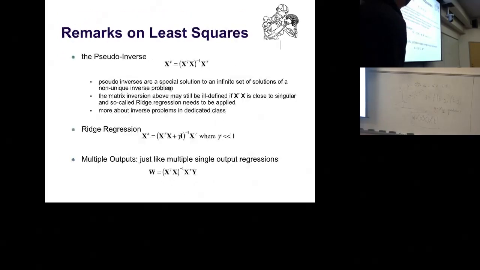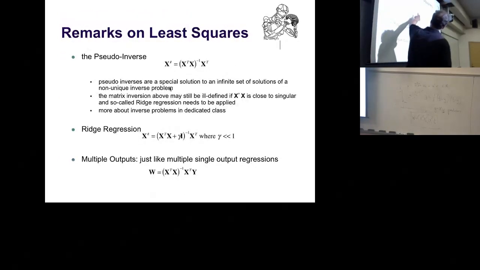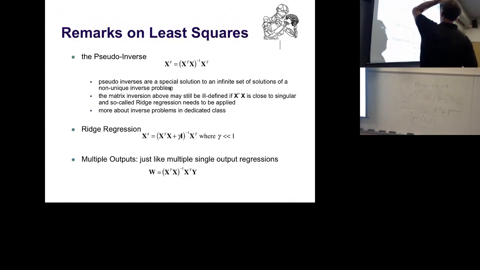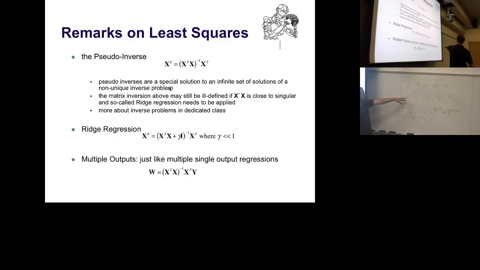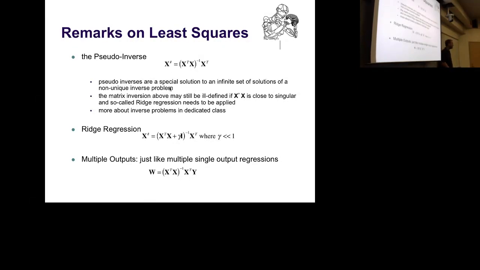Let's see what is good about least squares. So this is the pseudo inverse. We just talked about that. Important is that X transpose X is invertible. If it's not invertible, you get into trouble. And that's actually not so trivial. It's fine in this little example with two dimensions on a whiteboard. If you have a bigger system, which may have 100 dimensions, it's actually non-trivial to collect data from your robot which makes this matrix truly invertible. It's very easy to make it rank deficient. And this is a piece of art, how to collect data from complicated robots, like a humanoid robot which has 100 degrees of freedom, and then do proper model estimation.